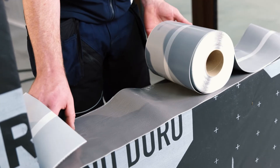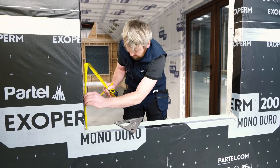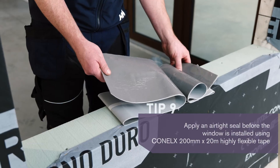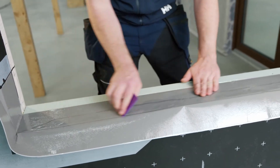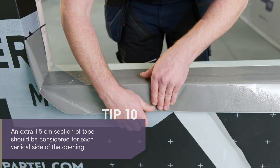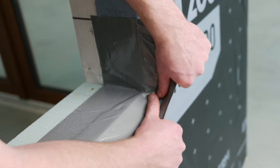Apply an airtight seal before the window is installed using Conlex tape. Measure and cut Conlex to the required length for the seal using a knife. We recommend using the one-piece method for the tape installation. Make sure the surface is clean prior to installing. First release the backing strip and bond the long length for the sill. Conlex airtight tape helps protect the heads of windows and doors from unwanted air and water intrusion. Flex the outside corners by pressing firmly.